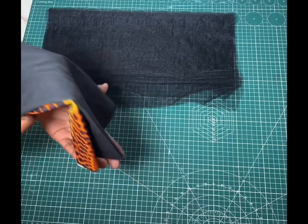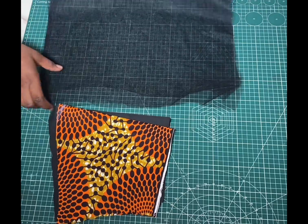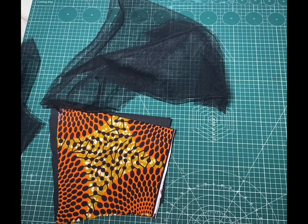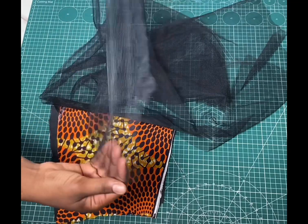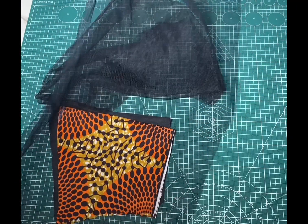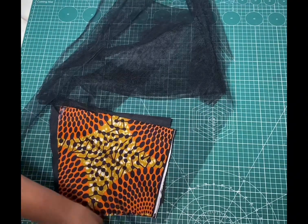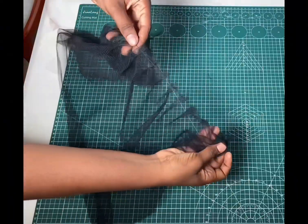For the sleeves I cut out a basic sleeve, two pieces for both hands, and also cut lining pieces to turn it neatly. The sleeve length I'm using is eight inches plus joining allowance making it nine inches. I cut out long strips of tulle with a length of six inches longer than my actual sleeve — that's because at the top where it attaches to the armhole I'll use one inch, and at the hem I'll use five inches to create the puff. Since my basic sleeve is nine inches including allowance, the tulle length is nine plus six making it 15 inches. The width of the tulle is the round arm measurement multiplied by three — my round arm is 12, multiplied by 3 gives 36 — so I have a tulle of 15 inch length and 36 inch width. On one side of my tulle I'll be making little pleats so it could fit all around the hem of my sleeve. After doing that I'll bring it together and join the sides.